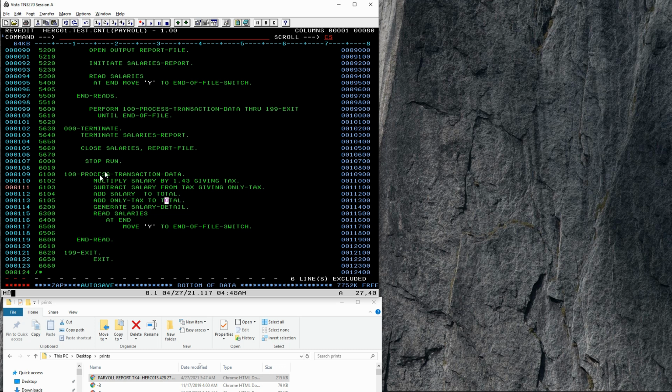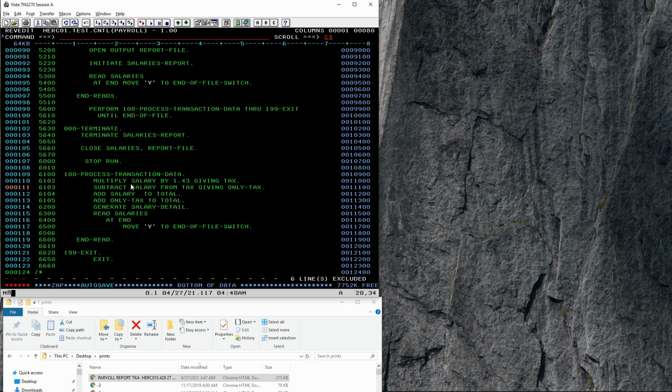And you can see here again, this is very similar to assembler. We would have an instruction here, very similar in assembler, the subtraction. So this would be 6 instructions in assembler, and here we have 1, 2, 3, 4. So very similar here. And then we generate the detail of the report.